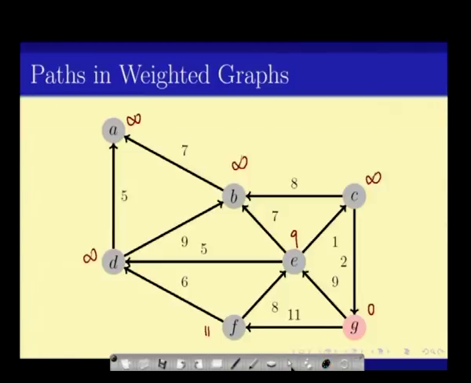So, at this point take the closest vertex, which is 9, and I claim that this distance is the shortest distance of E from G. Now, this is fixed. Once I color something red, it means I know the shortest distance from G to that vertex. Once I know the shortest distance from G to this vertex, what can we say? This vertex, say C, was at distance 1 from E, and this is 9. So, this infinity goes down from infinity to 10, 9 plus 1.